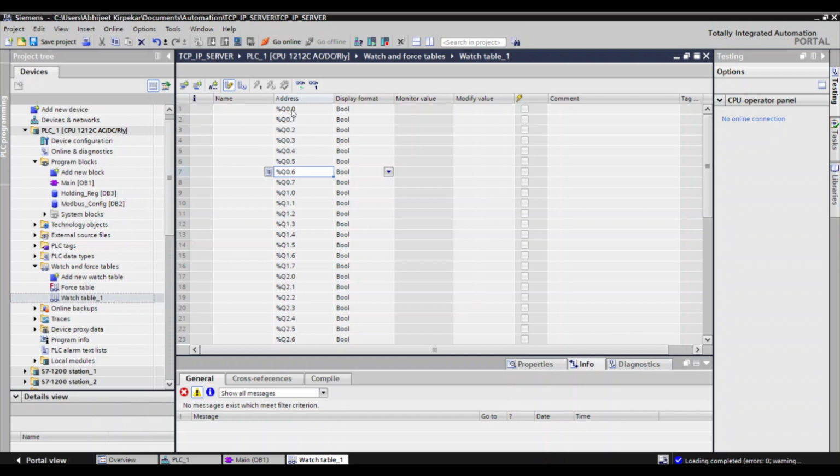That's why we are not using Q0.0 up to Q0.6. These are also output coils of the PLC, but they are not actually physically present, as there is no additional output module. We can straightly force them or change their values, and we'll see that the corresponding Modbus bit is turned on.